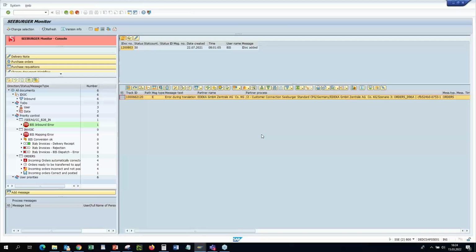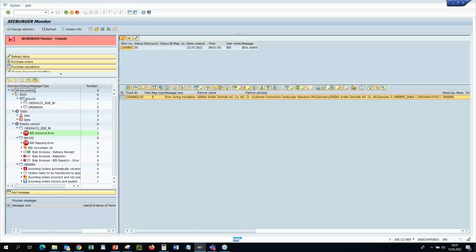So this is for sure not a good part for the SAP department, for the final business user for sure. But he gets the information that something stopped on the BIS, and he can take the phone and call anybody and say, hey, can you please check what happened? He gets the information that something is, for example, wrong.